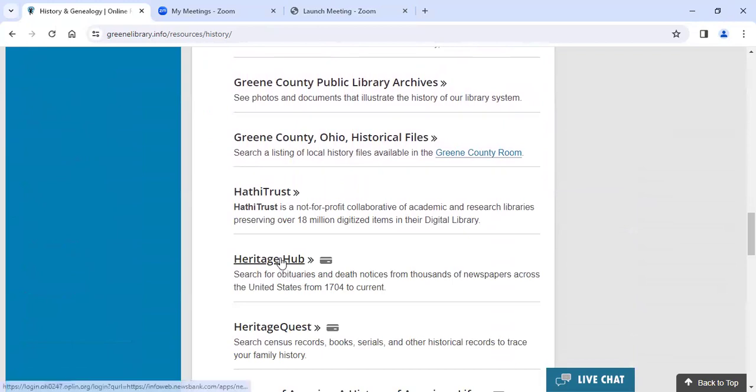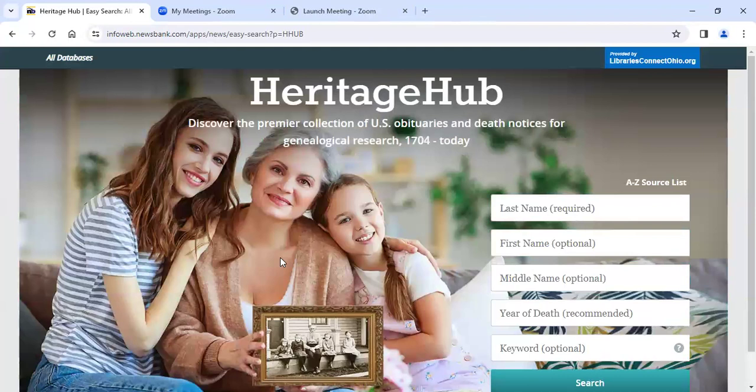Okay, so this one's a little different. This one is just specifically for obituaries and death notices in the United States. As you'll learn, it's a little different than some of the ones we've looked at before, but it's still pretty easy to navigate. And if you're looking for obituaries and death notices, this is a great place to start as it has different newspapers available in different time frames. This tends to have more of the more recent stuff that I have found. You can find older stuff, but more current stuff you stand a better chance of finding here.